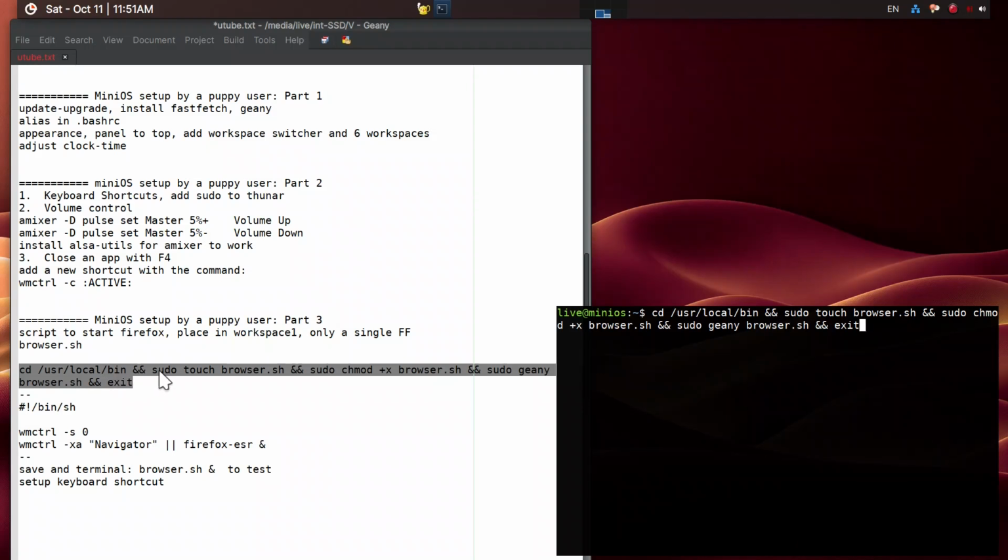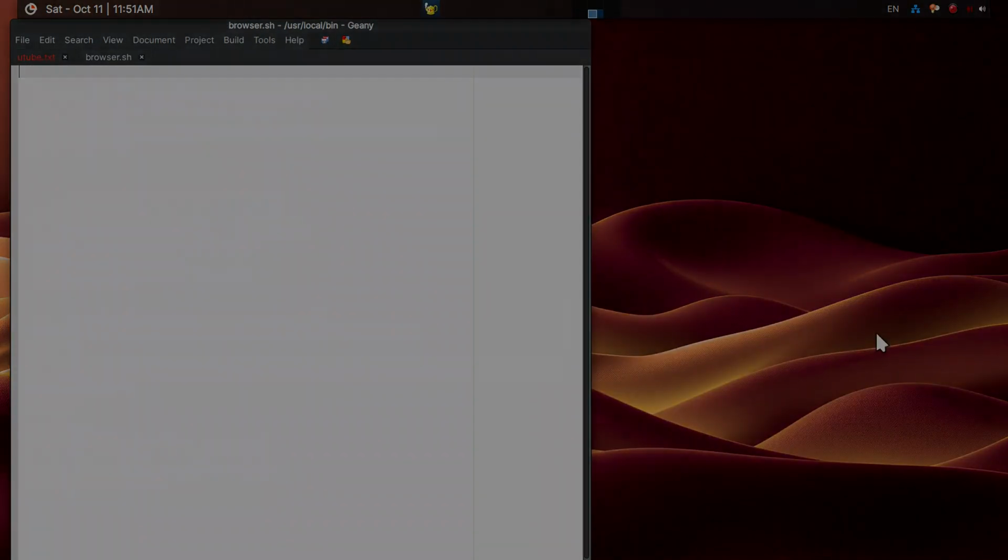And then also sudo touch browser.sh, you'll create a browser.sh file with touch, and then we'll make that file executable, edit it in Geany, and then the terminal itself will exit. So we'll just go ahead and enter.